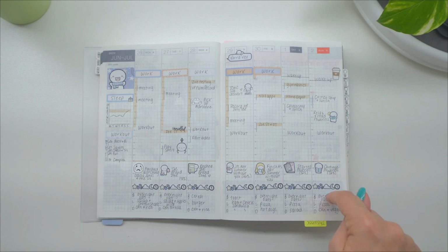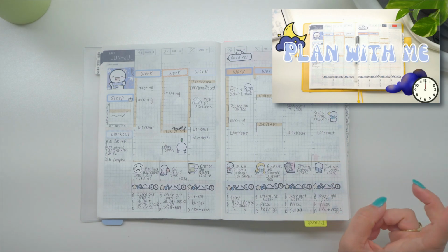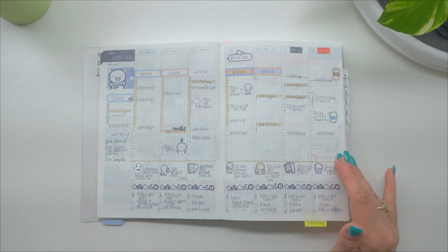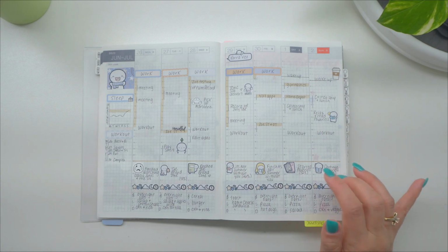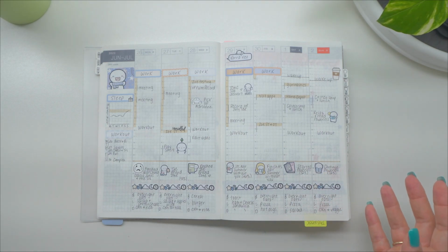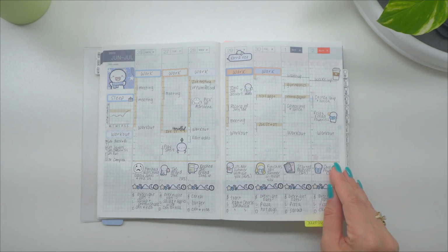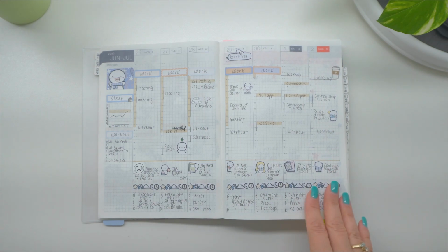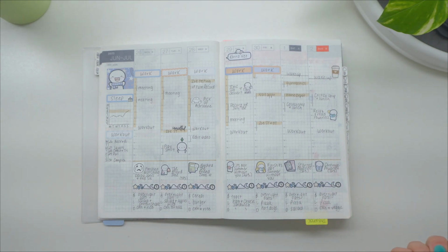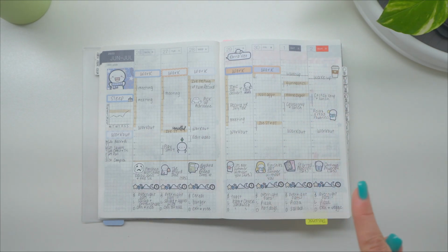And then this is the last week of June, and this one was another plan with me that I did. This was a shop my stash type spread. I didn't have any stickers that really spoke to me for this week. So what I ended up doing is I found the Midnights kit, the extras that I did not use earlier in the year. And then I just used a Tombow to highlight some of the appointments. And this one was a much less decorated spread, but I'm okay with that because, like I said, I'm a very minimalistic planner. I use this functionally, so it's more important for me to see what I did during that week than to see stickers all over the page.